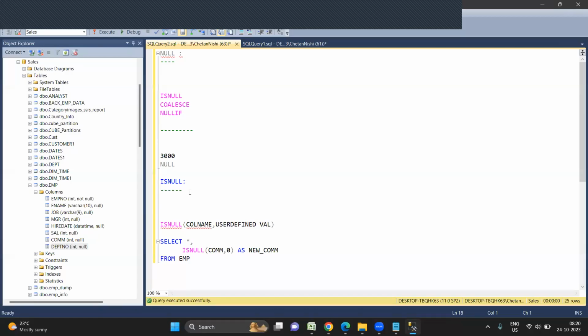If the column contains null value, then it will be replaced with the user defined value. Otherwise it will display the same value.